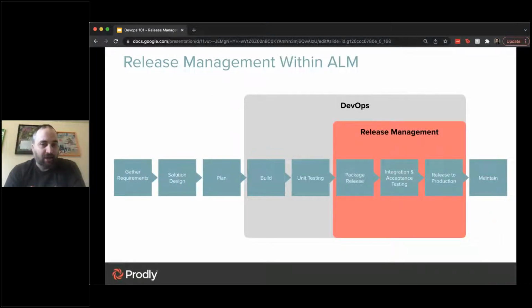Throughout this course, we've been talking about application lifecycle management, or ALM, as well as DevOps. Release management is relevant to just a small part of ALM, but is a crucial central part of DevOps. It comes into play after work has been completed, and more importantly, past unit testing. The most challenging part of best-in-class release management is building your release packages. If this is done with a lot of thought and care, the deployment becomes the simple part.